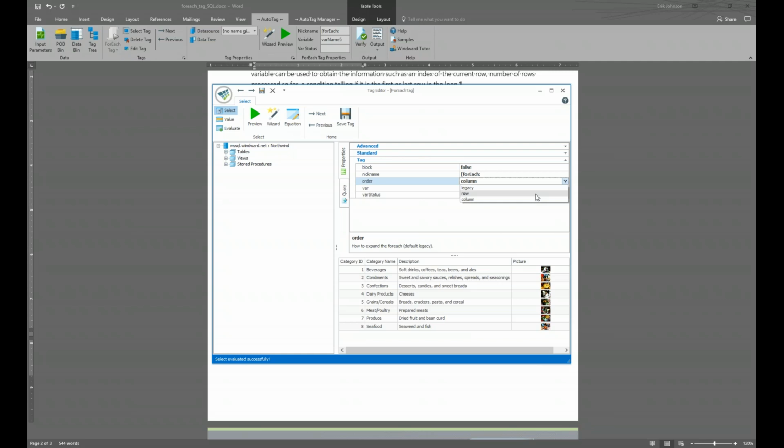But since we're expanding not by rows, but by columns, we'll want columns set for order. So with columns selected, I'm going to click Save Tag.